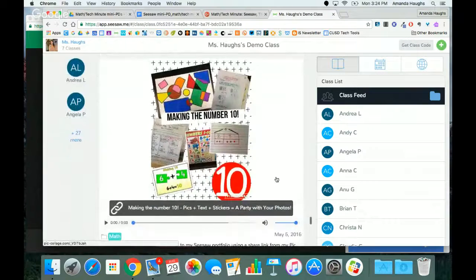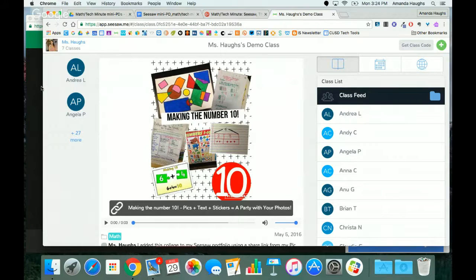Oh, here's another example. This was on Pic Collage. And then from Pic Collage, we just saved this to our camera roll, and then we were able to upload it directly into Seesaw. So it links with a lot of apps, which is really nice too for being able to save things into the portfolio, but they don't make you go through a ton of different steps. So that's really nice too. And I think that was mainly what we're going to talk about as far as the tool itself.